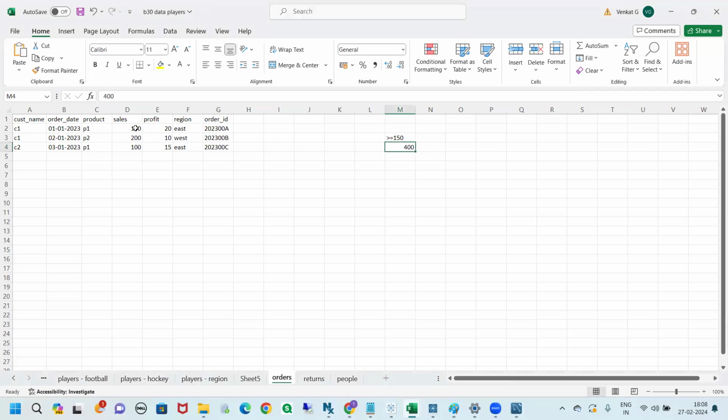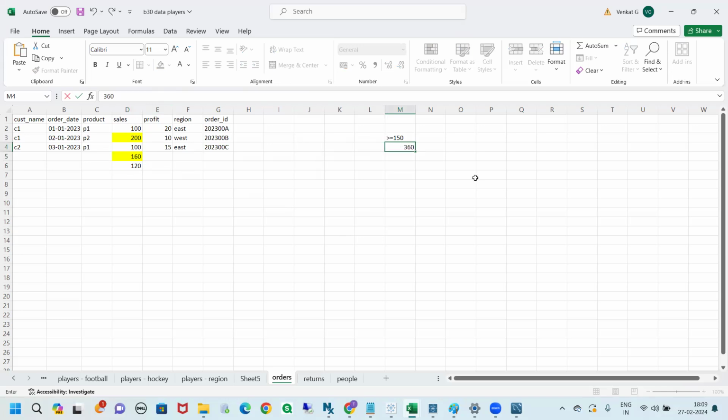Before doing the summation, I want to filter only those rows which have sales greater than 150. This is row level filtering. Why? Because I am applying this condition to each row in the database. First it will apply that condition, and if the row satisfies it, only then will that row appear in the output. For example, I have some rows whose values are 160, 120, like that. When greater than or equal to 150, which rows satisfy this condition? These two rows. So what is the summation of these two rows? 200 plus 160, about 360.